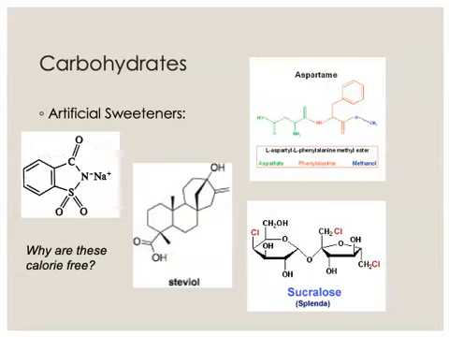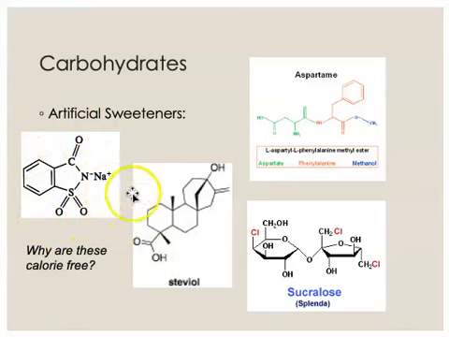On this slide, we're looking at several very common artificial sweeteners. And I put this slide in because I want us to take a look at these molecules and compare them to the natural carbohydrates that we see in cells. This molecule right here is an artificial sweetener called saccharin.